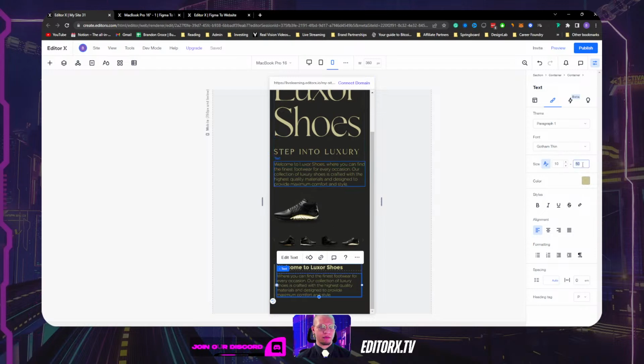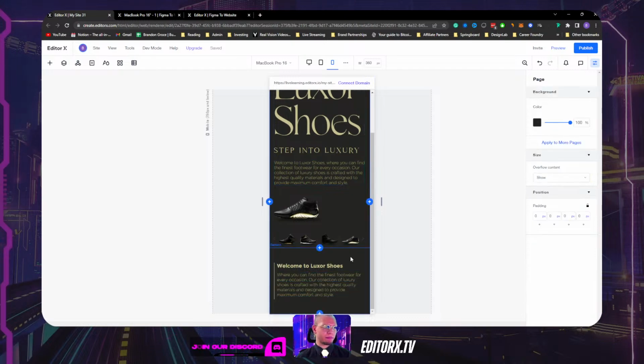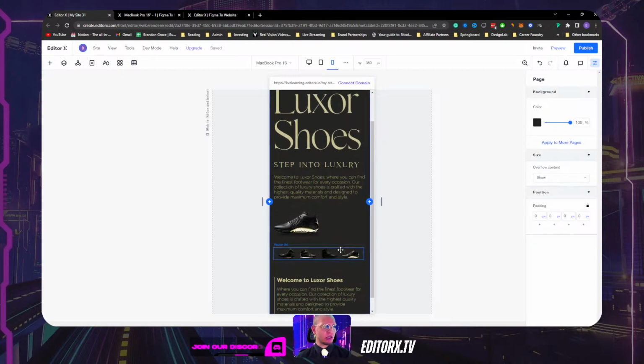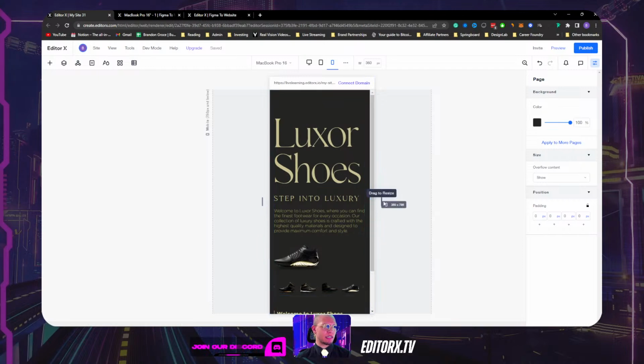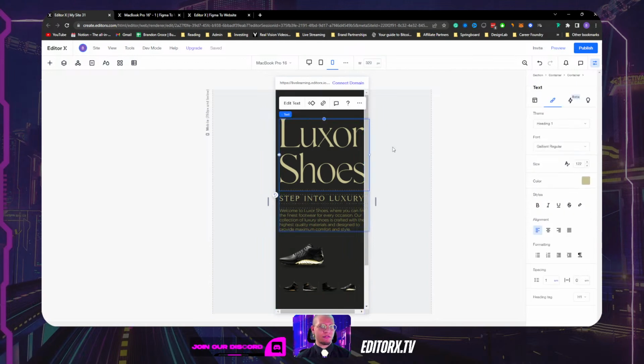I'm going to scale the text. I'm going to set the max to be 18 and the minimum to be 14. There we go. Awesome. So this is what we got, guys. We're looking pretty good. This is the smallest mobile, this is 320. So all to fix that is we're going to scale this text here as well.